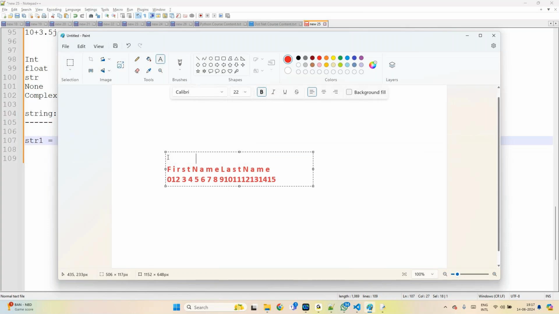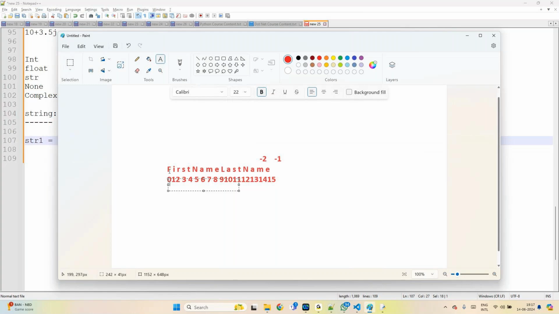Negative means it will start from the end: -1, -2, like that. If you want to extract a particular part of the string, you will use an index.